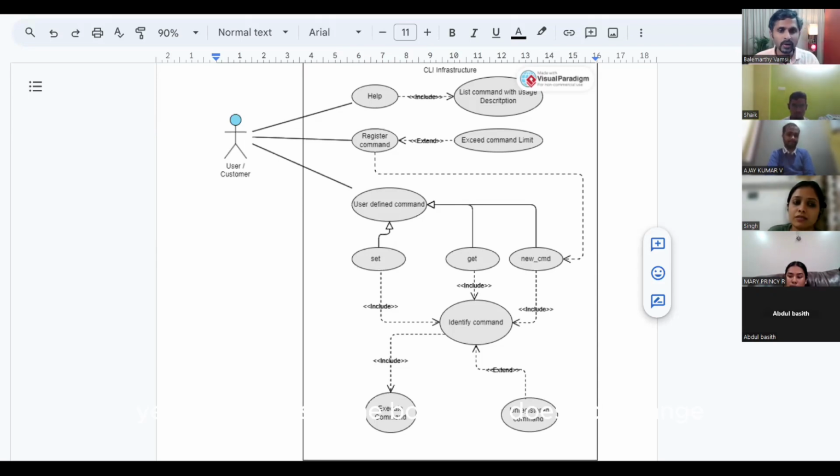But still the boundary does not change. It's a CLI infrastructure only. All these things are within the CLI infrastructure. It is a pure command response mechanism. And can the user not register his or her command? Yes, it is possible, but for all the attributes of the structure, the user has to put them somewhere, then the system should allocate memory and plug it into the infrastructure, so that next time when the user invokes that, it knows where it has done that, and some application handler also should have been written for that.